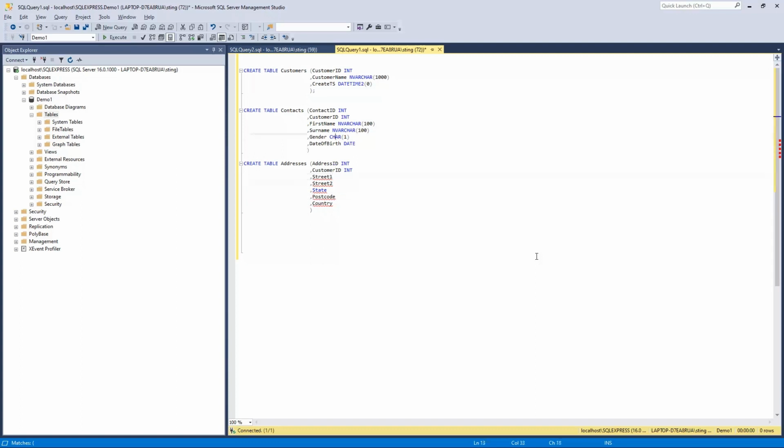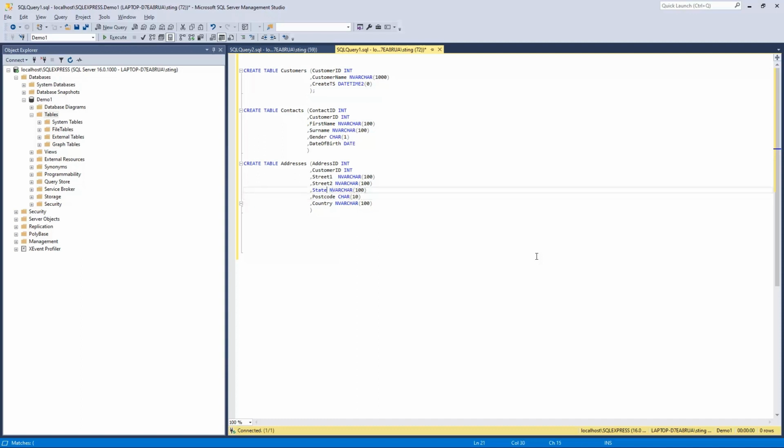Okay, and again, because I'm lazy, I will just copy, paste, copy, paste. Postcode is probably not going to be more than 5 or 6 characters, depending on what country. We'll leave it 10, and we're going to make that a fixed width.